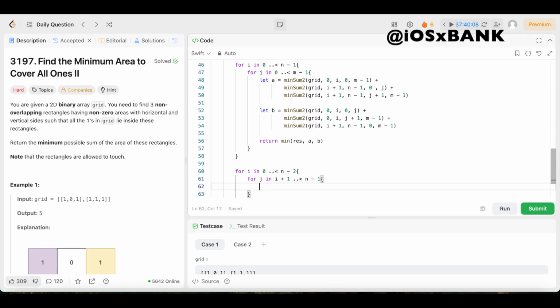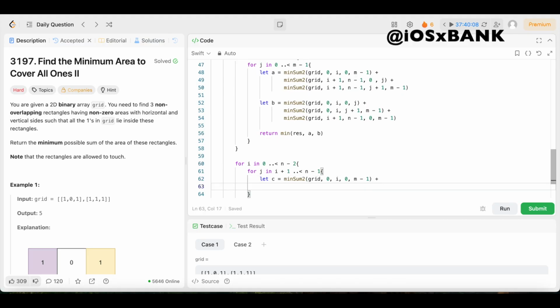We're going to open up the brackets, and we're going to say let c equal min sum 2, open up the parentheses, grid, comma 0, comma i, comma 0, comma m minus 1. Come outside of that, we're going to say plus, then min sum 2, open up the parentheses, grid, comma i plus 1, comma j, comma 0, comma m minus 1.